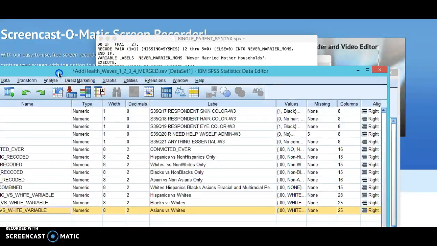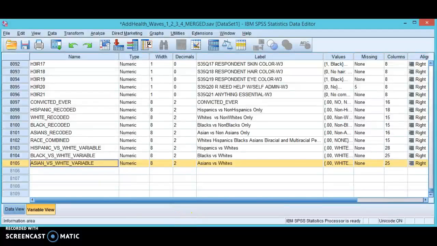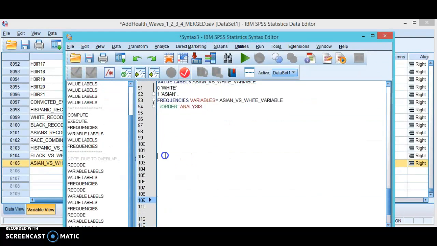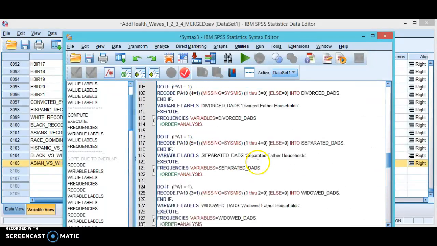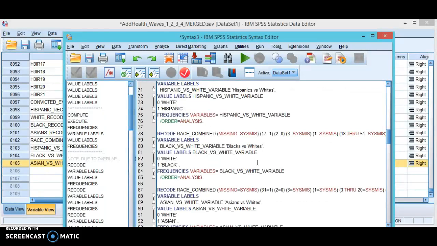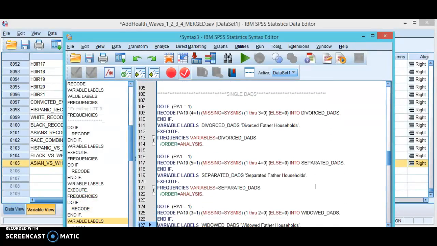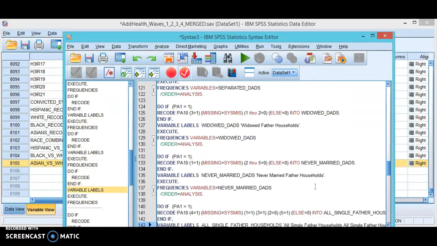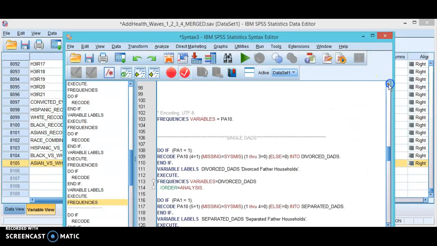single parent syntax, and I'm going to go ahead and copy and paste it, and I'm going to put it in my syntax editor right here. So I just pick a spot and paste that in there. Okay, so what this does is it identifies who my single moms are and who my single dads are. Okay, so it says here single dads in gray. So we had to look at divorced dads, widowed dads, never married dads, and so forth to get all the single dads. Okay, so we can run all of this together.